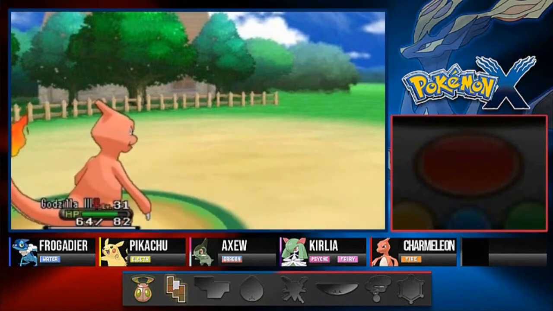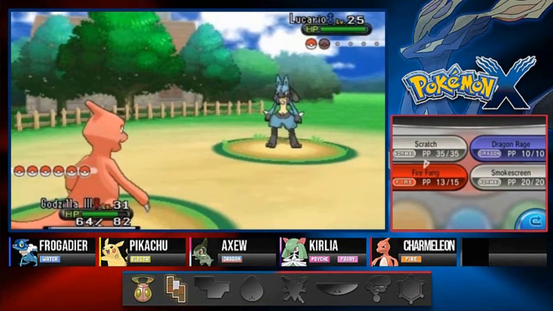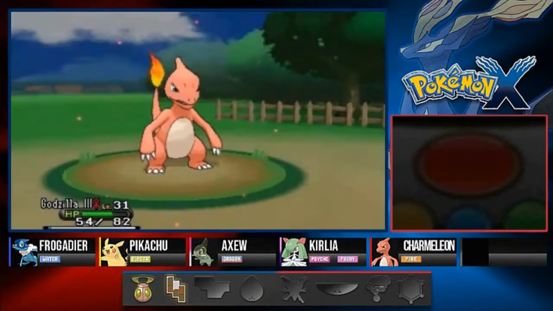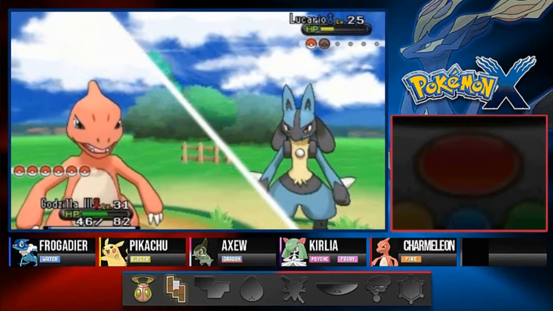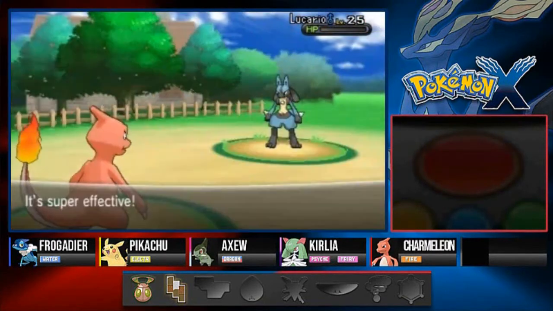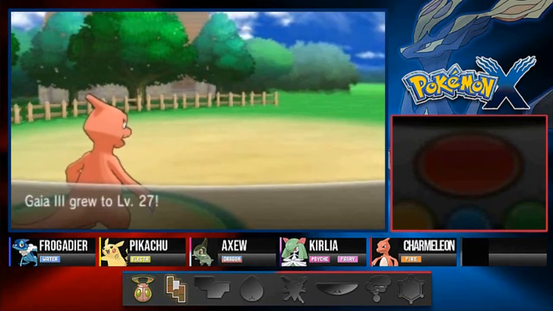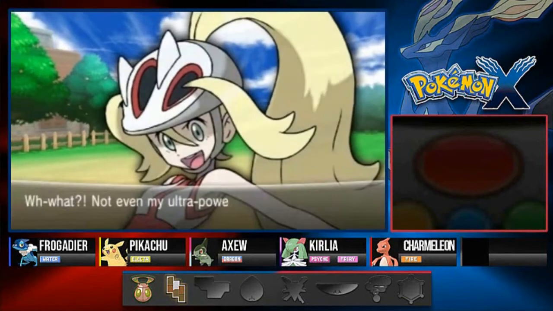So here he comes out with another Lucario. You ain't got nothing on me. So here we go. Fire Fang. I was about to say Fire Punch. And no, wasn't going to defeat him just like that. But here comes another Power-Up Punch. Let's go ahead and finish him off. Fire Fang for the win. Yeah, buddy. Look at that. How do you like me now? Gaia 3 grows to level 27. Mr. Teeny, level 12 here. And we defeated Leader Karina.